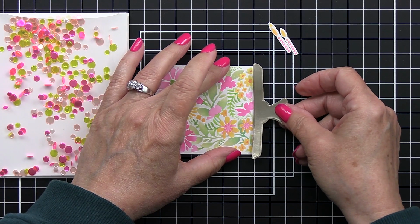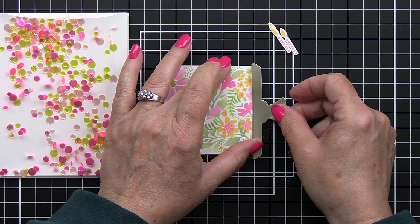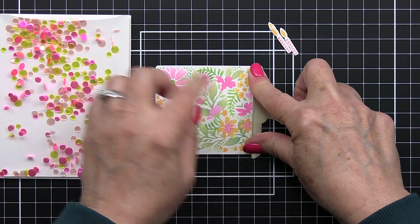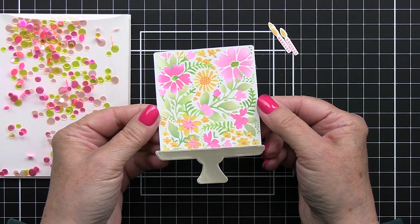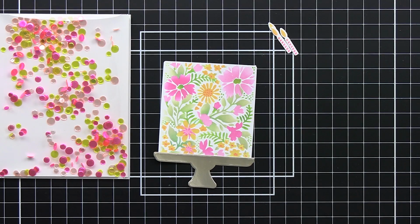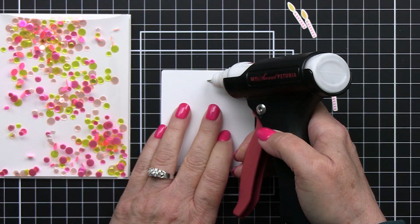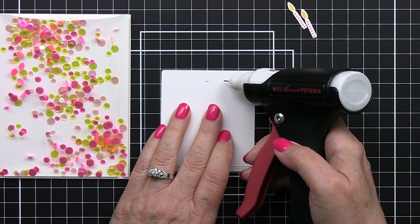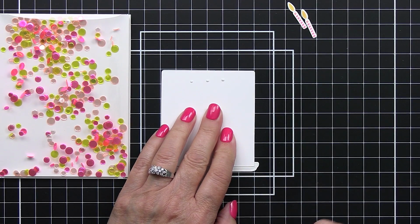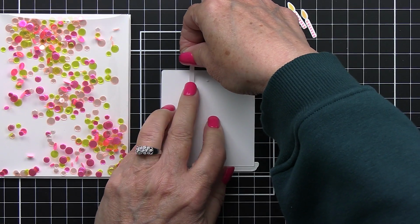So I'm going to add that cake stand to the bottom of my beautiful cake here. I'll just give that a little press, and then I'm going to flip that over and add my candles onto the back of that. And like I said before, I'm only using 3 candles. I'm actually using the lines on my grid mat to help me see where I can line these up so that they're all perfectly centered and straight.